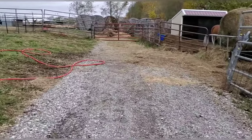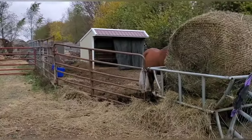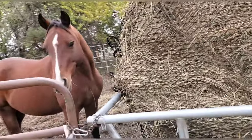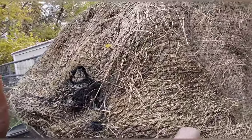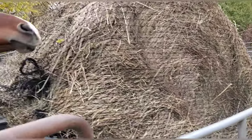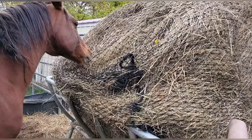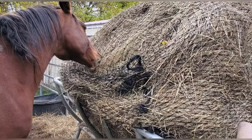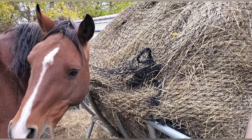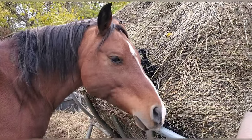Thought I'd bring you guys down here to check out the hay net. It's still on. I don't see any holes in it. They're actually eating off the side of it, which they normally eat in the end of it. And I'll go back there in a minute and show you, but he's actually eating off the side, and it's more like grazing, so he doesn't get a whole lot at one time. He doesn't eat as much as he wastes. He would rather pull all the hay off and just waste it.